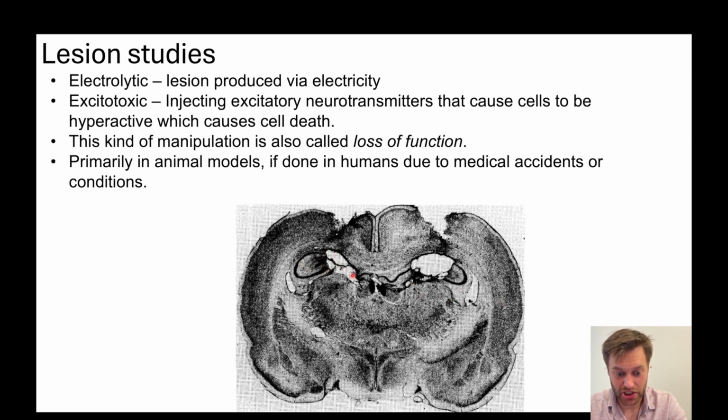The electrolytic lesion that was produced on this hemisphere of the brain was a very different shape, and it didn't get as much of the hippocampus. It got some other area that's not the hippocampus, right? While this one was primarily the dorsal hippocampus. So if this rat had a deficit in some behavioral output, how do you know it's because of the lesion to the left hemisphere and not the lesion to the right hemisphere? I'm saying left and right because this is the left side of the rat's brain. That's obviously not going to be on an exam, but when the brain is facing you this way, the rat's left side is on your right.